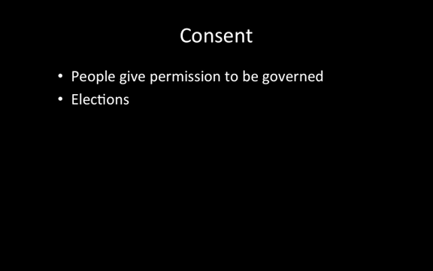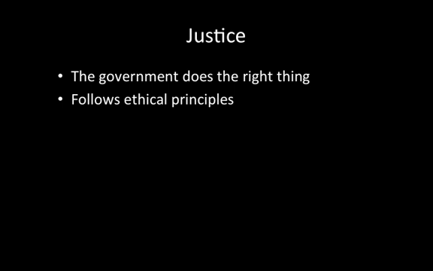Let me pause for a second here and make sure we're clear about the meaning of a couple of words. Consent means that people give their permission to be governed, and that is done through elections, as I said earlier. Justice, we talked a lot about that a month or two ago. Here, justice means the government does the right thing. It follows ethical principles, which means that it has to follow an established set of morally right ideas, and we talked about those.